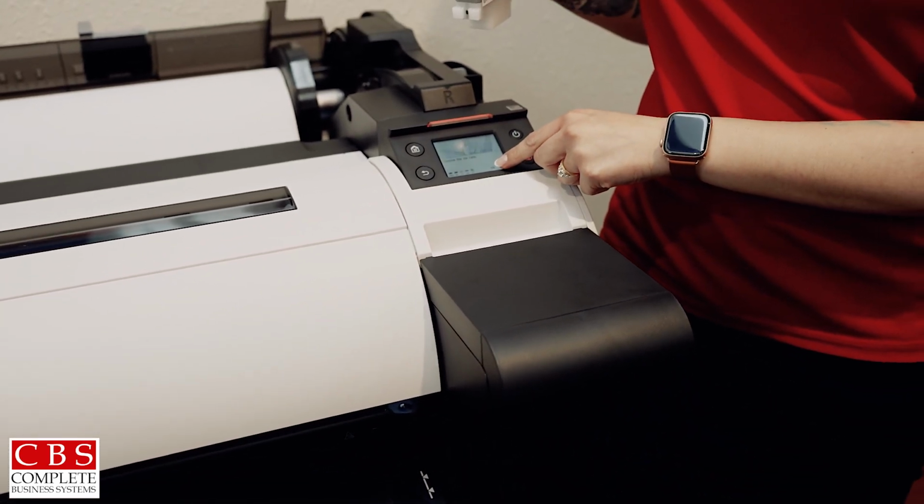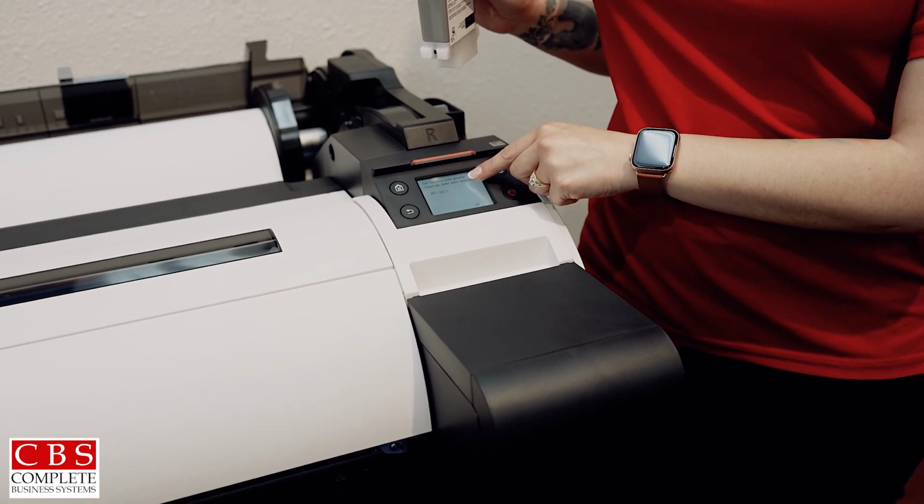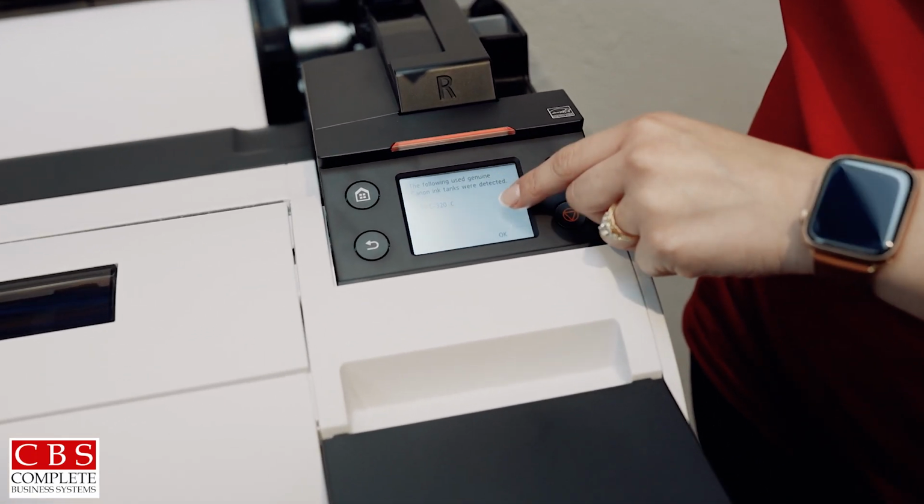Once it's loaded in, press OK. And once it goes back to the home screen, you're ready to print.